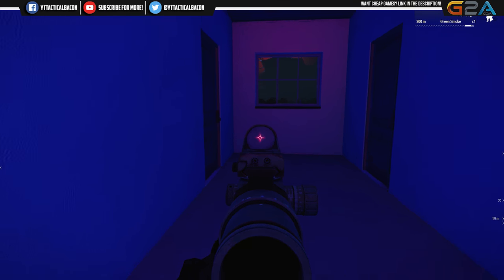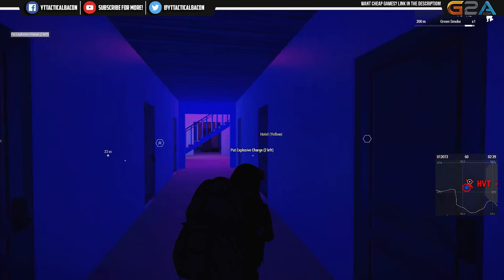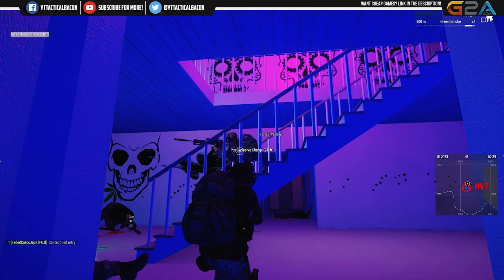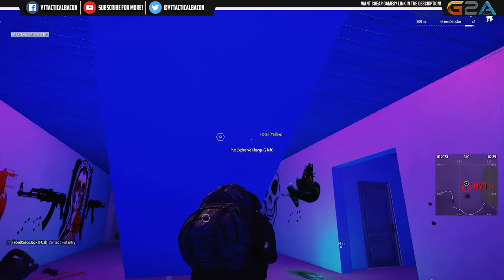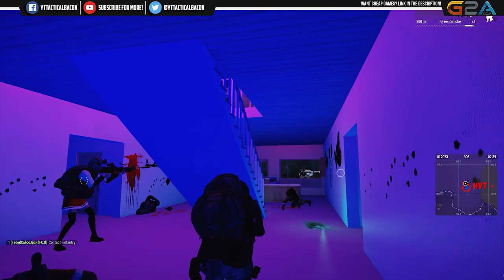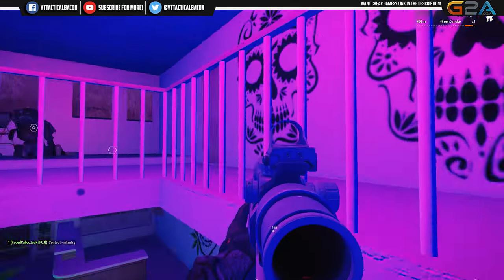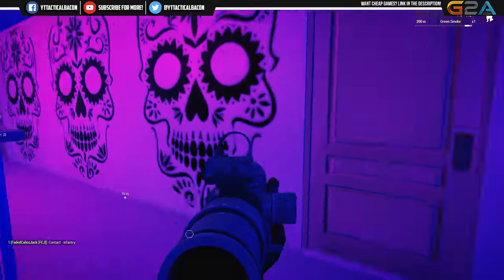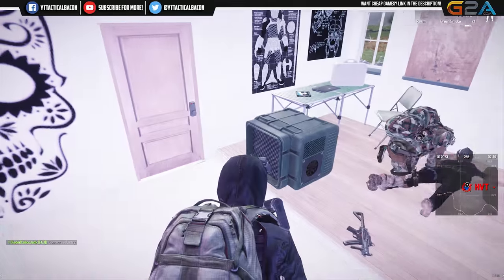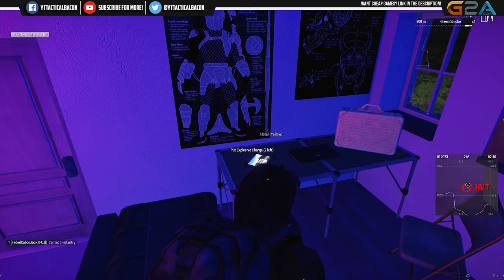Careful, you got one upstairs. Up the stairs. Copy. Where at? Right or left? Oh shit. Okay, I see him. Top of the stairs. Oh, I got her. I think that was the HVT. Really? Yep. No other bodies. Nice. Pretty sure that was the HVT.